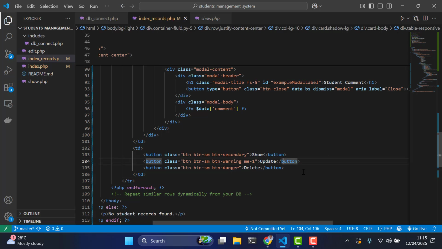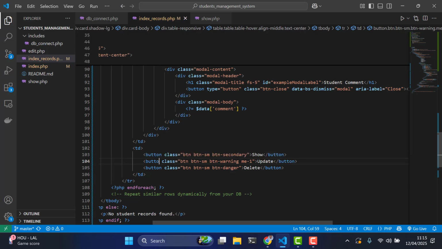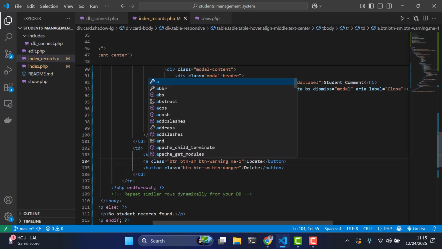These are buttons. Instead of using buttons, the button can be okay for the delete, but for the update and the show, we can actually use an anchor tag, because we don't need a form tag for them to work.